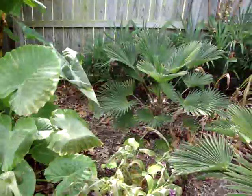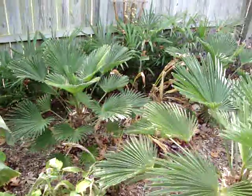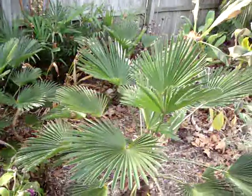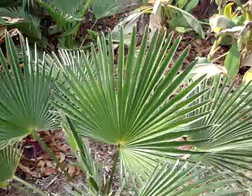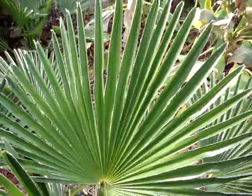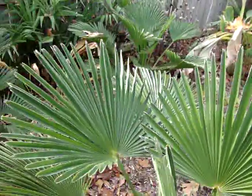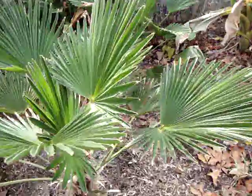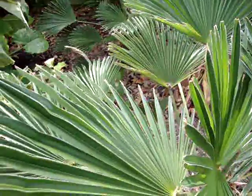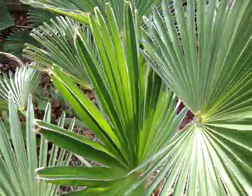Now let's move on and look at my favorite palms. These are my Waggies, and just look at the leaf structure on these palms. It's just amazing. Nice and stiff leaves. The wind doesn't bother these at all. There's a little white outline to the leaves on these palms.